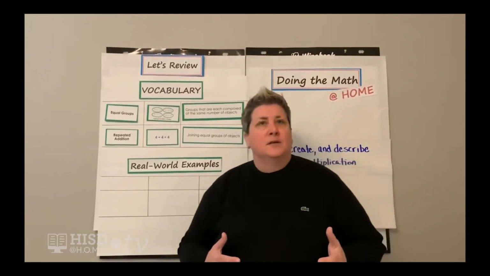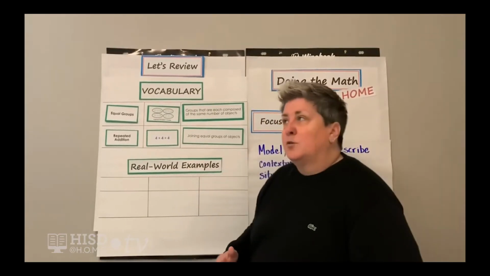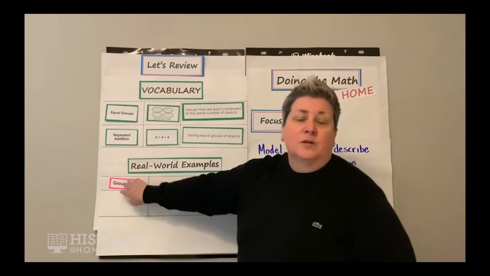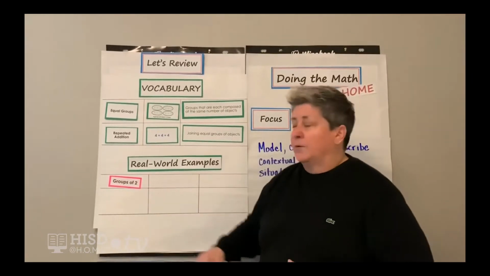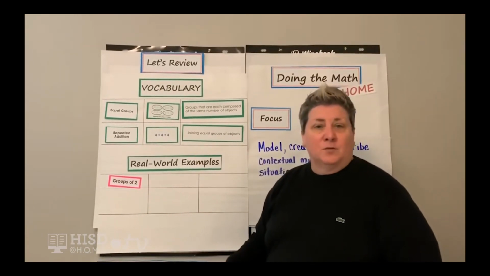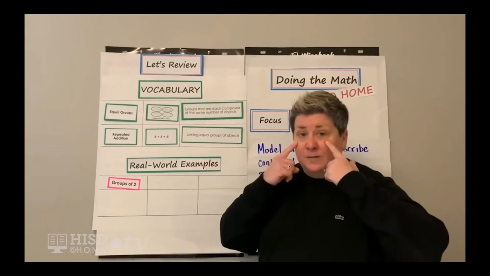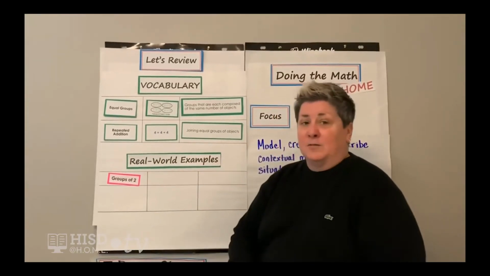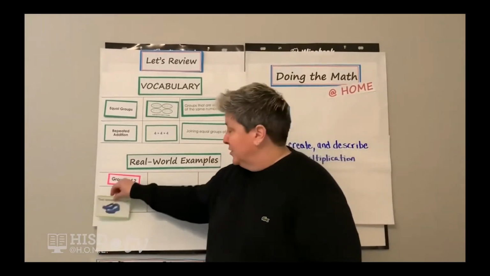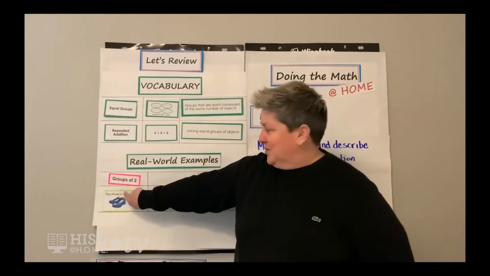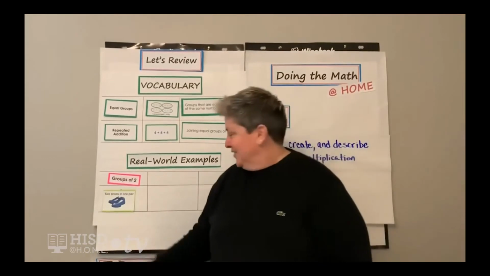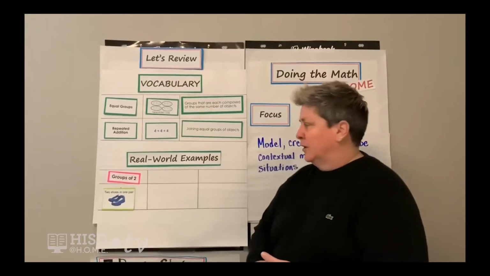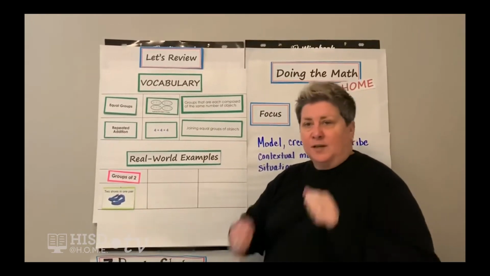What are some items that come in groups? When I think of groups, I really start thinking about items that come in groups of 2. So go ahead and write that in your chart on your paper. What kinds of things come in groups of 2s? I know I have 2 ears and I have 2 eyes, but what are some other things that come in groups of 2? What I think about when I think about groups of 2 is 2 shoes, because I like shoes. So 2 shoes in 1 pair. Okay? So what else can you think about? And you can go ahead and add that to your anchor chart as well. Things that come in 2s. I know I have 2 thumbs too.